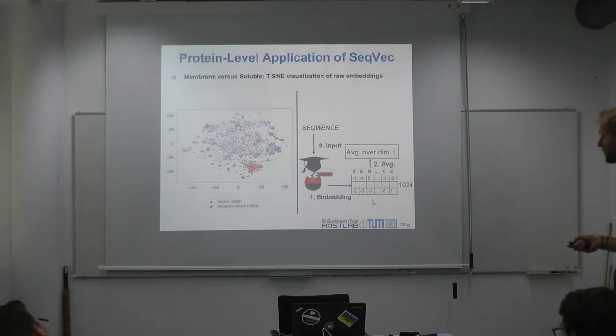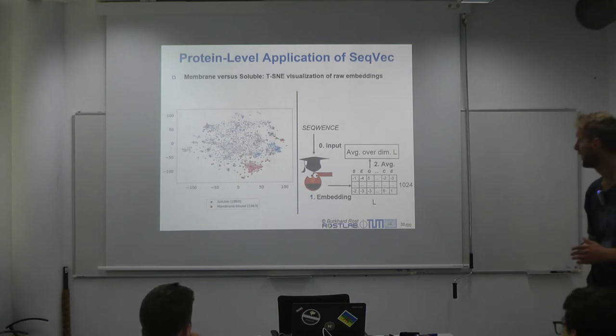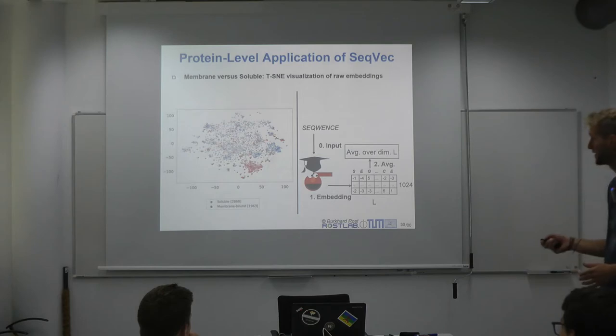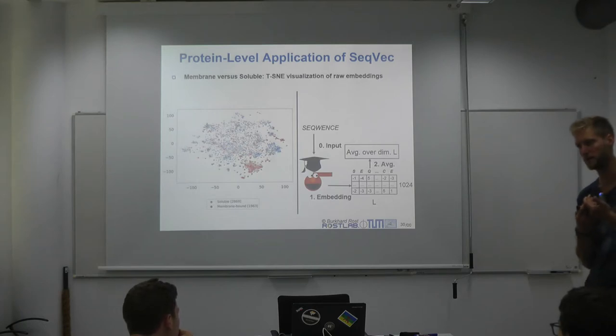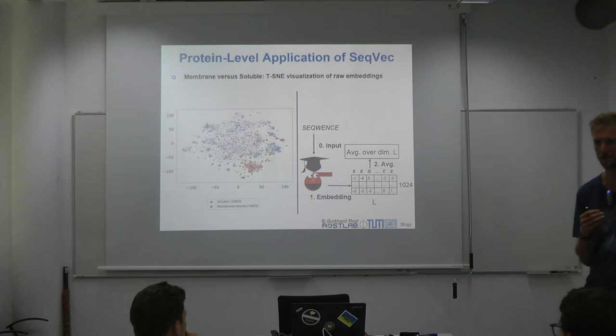This is shown here on the left for membrane-bound proteins in red and soluble proteins in blue. There you can already see that there is a nice cluster of membrane-bound proteins. Down here you see some kind of a cluster for soluble proteins, but the picture is blurry, so it's not perfect. But what you have to keep in mind here is that we never trained on anything like membrane-bound or soluble proteins. All we did is predict the next amino acid given previous amino acids, and this is the result. So you have to imagine that this model developed a notion of what a membrane-bound protein might look like in contrast to what a soluble protein looks like. It picked up some kind of a signal which is inherent to membrane-bound proteins without knowing the label.